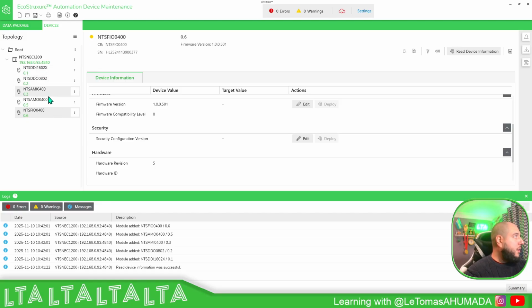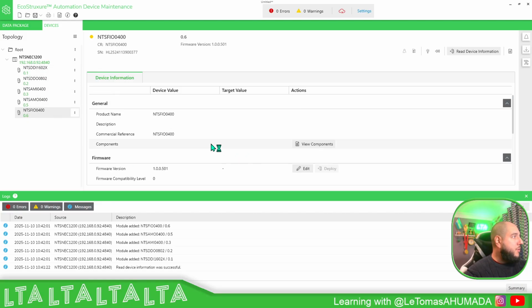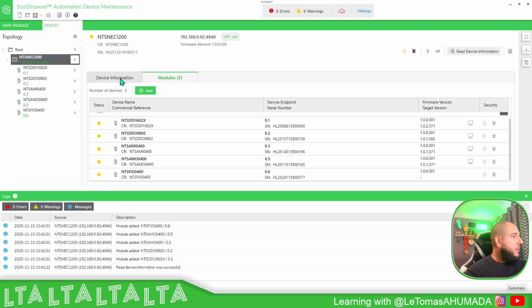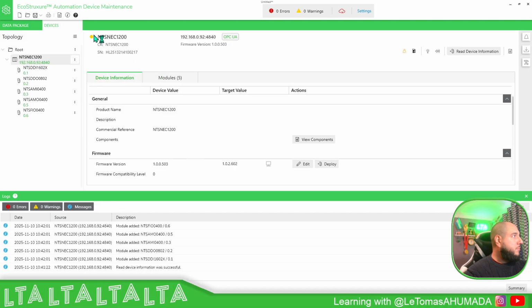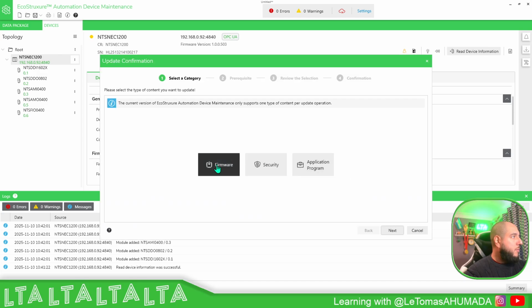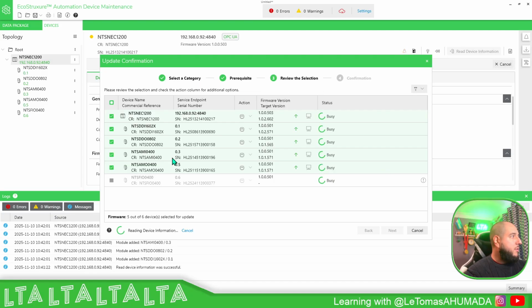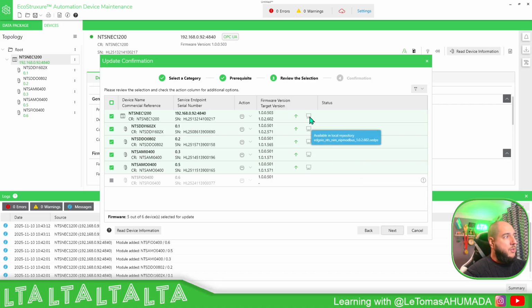So in my case, I need to update these 4. The rest is fine. So if you go back here, okay, we just need to go to deploy, firmware, next. Just thinking aloud. Here you can see that it's going up, it's going to be an upgrade, next, and this means that the firmware is on my computer.